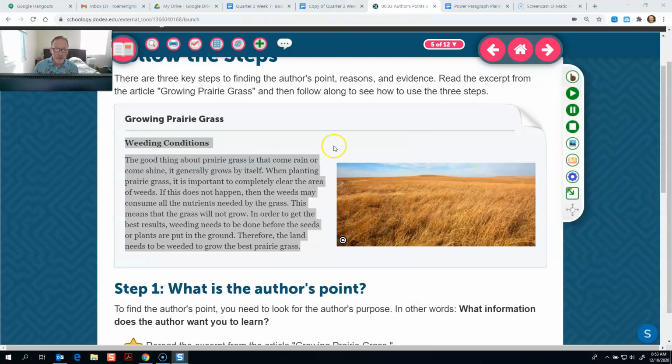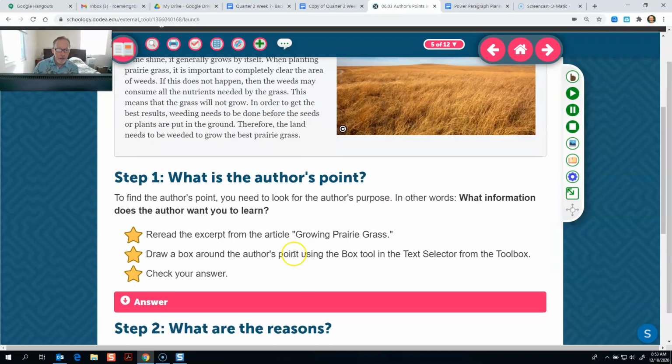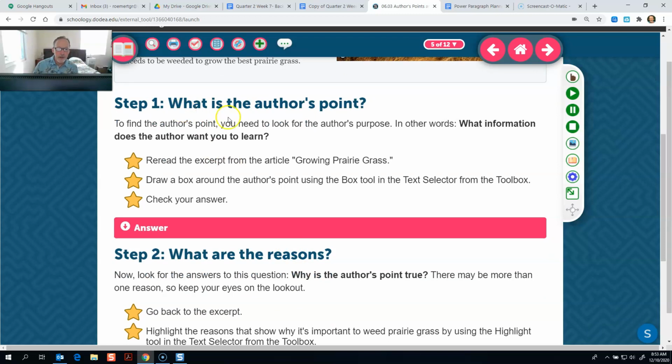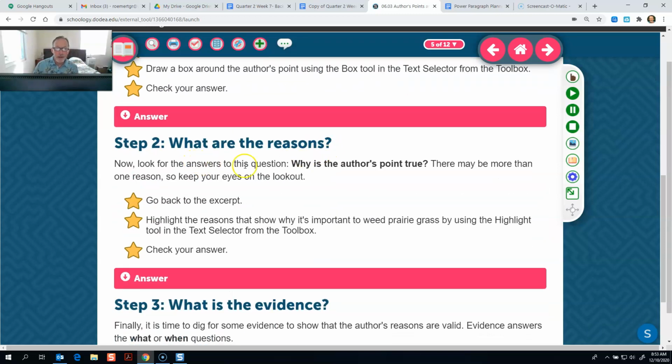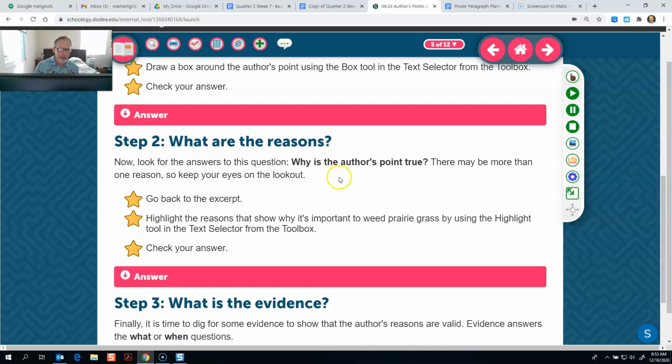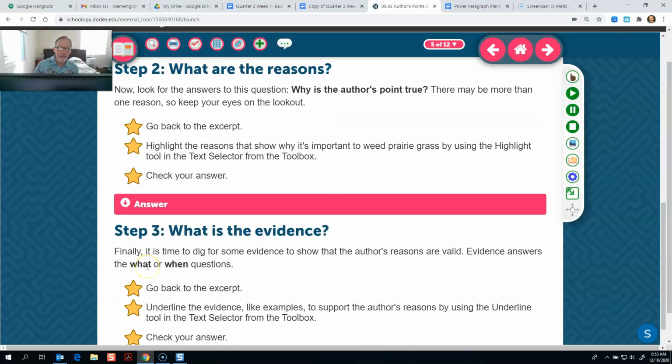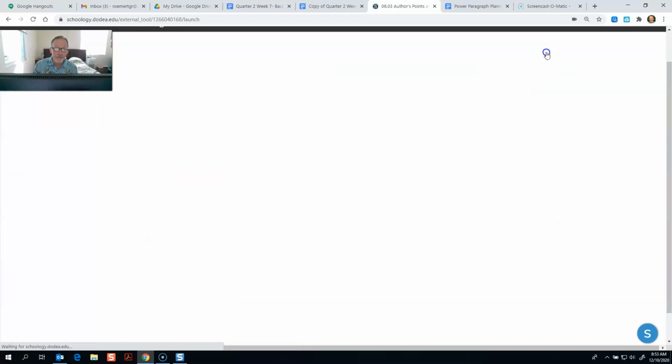I hope that wasn't too fast for you. Okay, so now, hey, I think I understand what he's talking about. Okay, so that's what they're going to be going over here. What is the author's point? What are the reasons? So why, you would have to say, hey, why? Okay, and then what evidence do you have to support it? And that's what we just did with our color coding. Okay, I'd appreciate it if you did use that process. I think it has worked for me. It's worked for my students in the past as well.